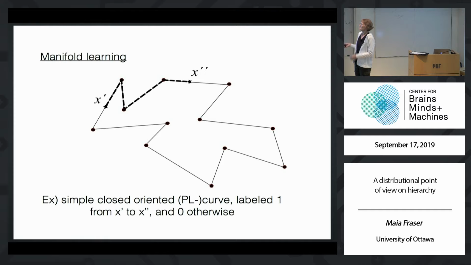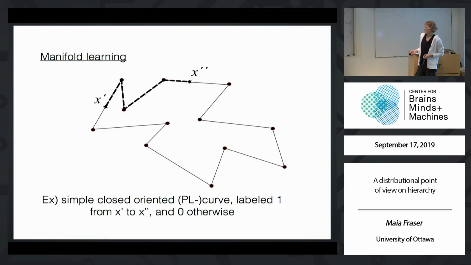But first of all, let's talk about a manifold learning example, which was the original motivation for the technical report of Partha's that I mentioned. So here is kind of an ugly, simplified manifold. It's a piecewise linear one. To make it a little bit nicer, imagine that it doesn't have these corners. Just think of some simple closed curve. I intended this to be oriented, but I forgot to draw the arrow. So let's say it's going around clockwise.